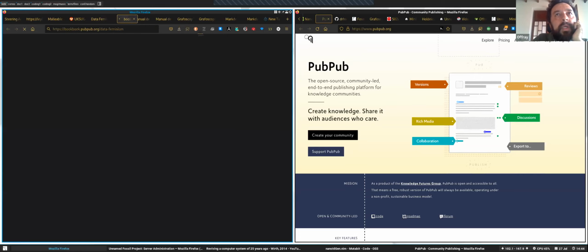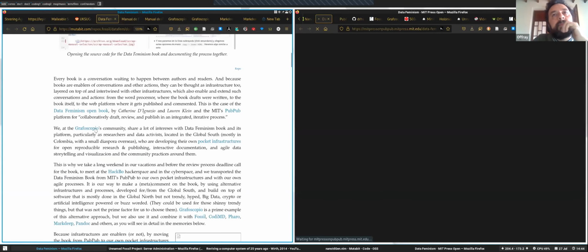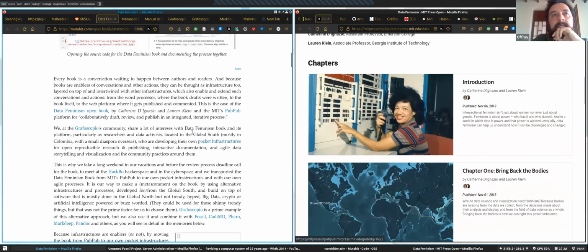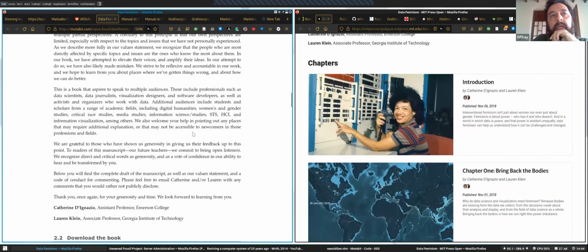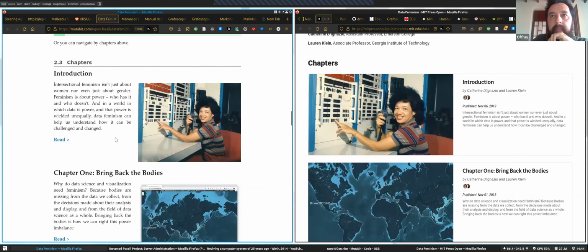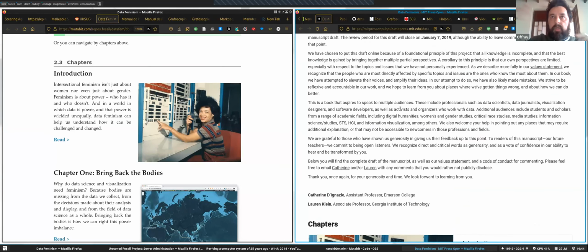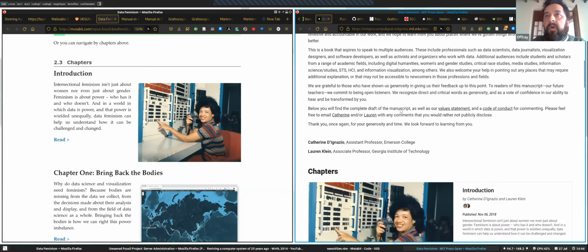So this is the book inside the MIT Press infrastructure for publishing open books. And this is the book in what we call our Pocket Infrastructures book. Again, it's the same idea of simplifying infrastructure to amplify and diversify participation. We did this in a couple of weekends, and I don't know how long it took to put that infrastructure in place beyond writing the book. And it's a really complex infrastructure.